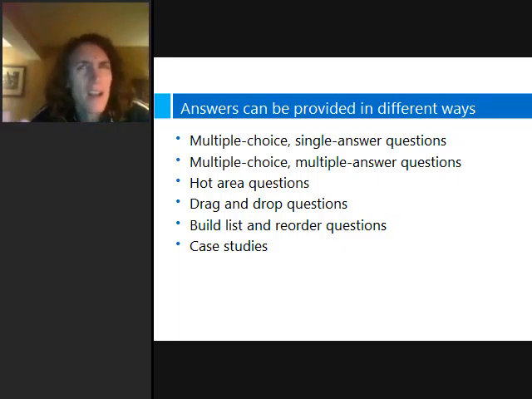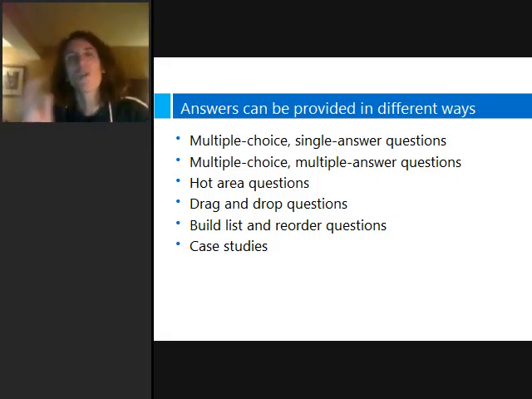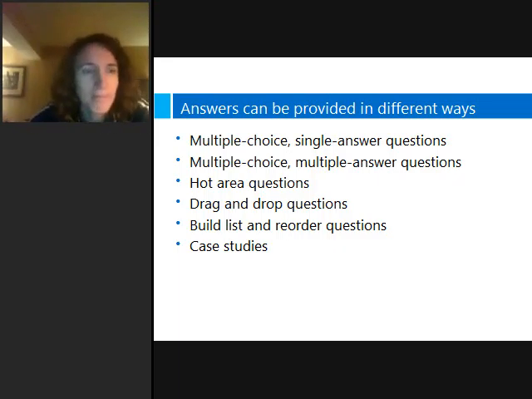Every now and then you might get some case studies. I haven't seen too many exams of those recently, but sometimes they will give you sort of 2 pages of notes that you can scroll through, and then you pop up the question itself, or there might be a pop-up display with a bit of a case study in the background that can help you answer a question. So it is possible in a pop-up screen or a screen before a set of questions that you might get a bit of a background case study. And that's when the note sheets are really useful, because you can make notes as you're looking at the case study, but you can go back and forth between the question and the case study as much as you want.